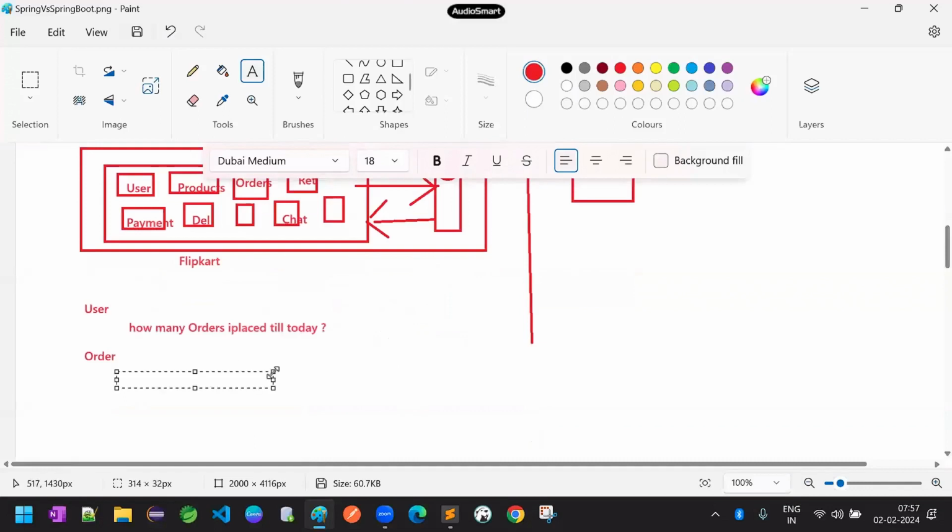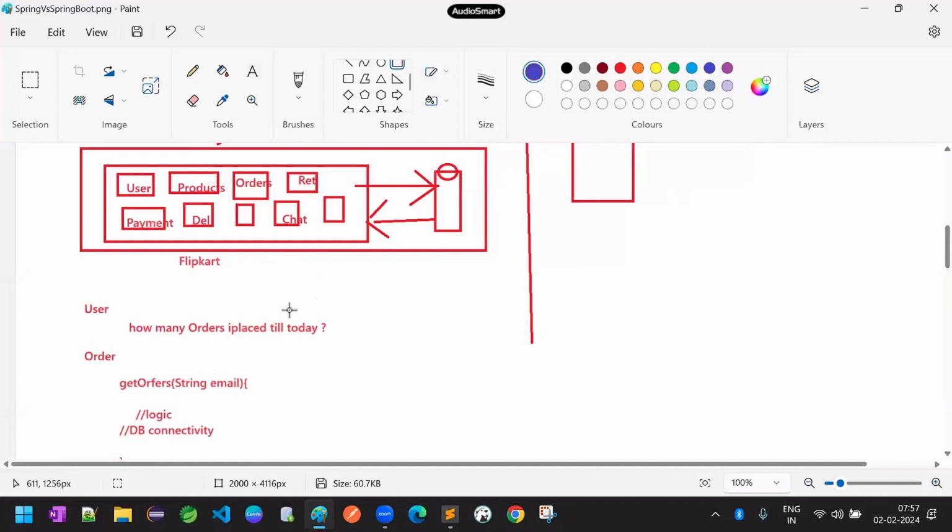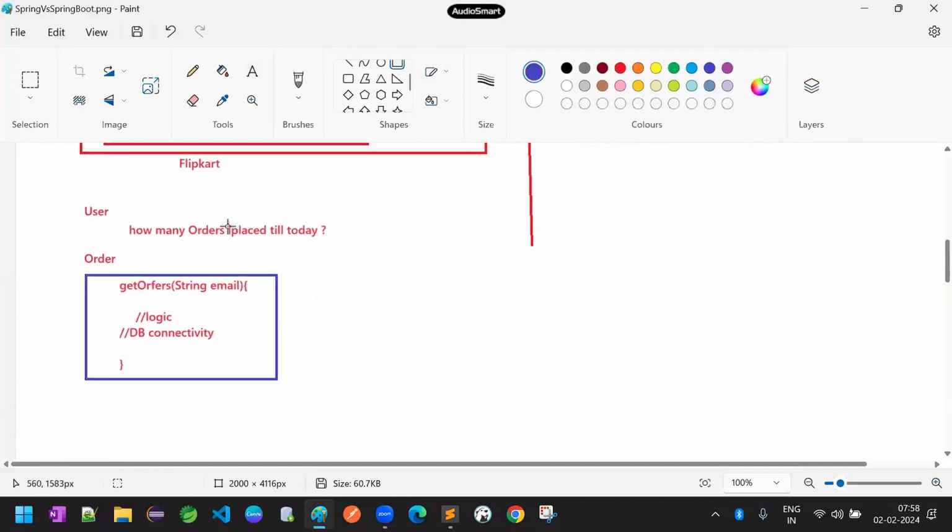Now assume inside the order class, you have a method like get orders.